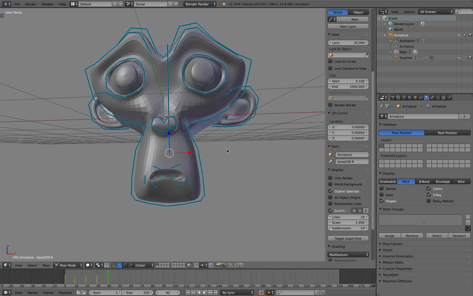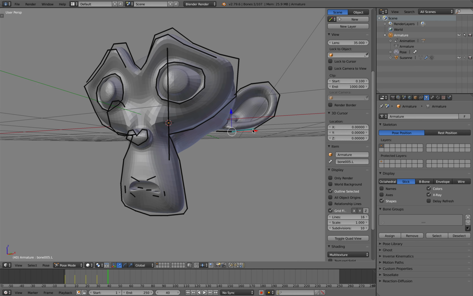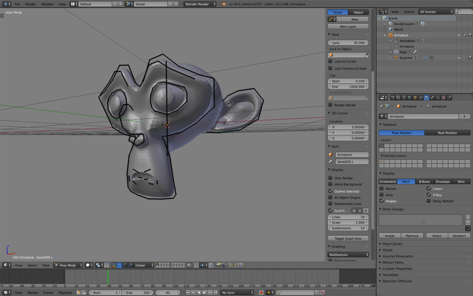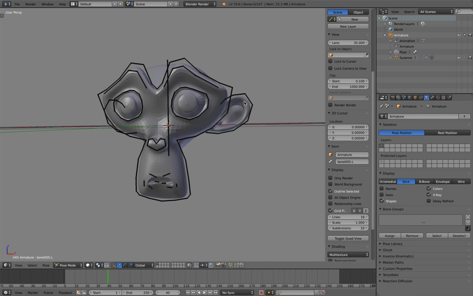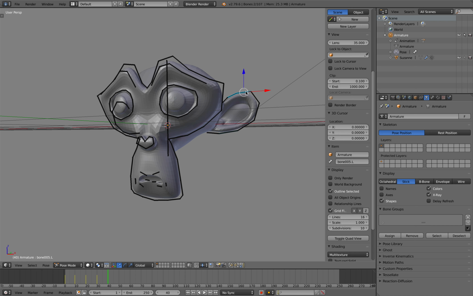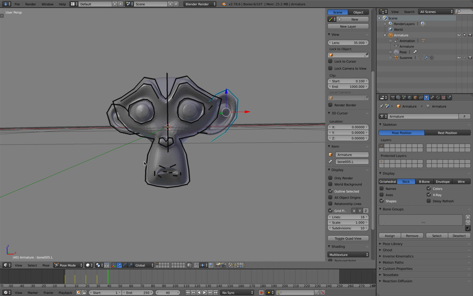And all of this is using bone animation, so that's really important. Let's play around with the ears a little bit. The ear on the monkey is very important. Sometimes we want to scale it and just rotate that part. It's kind of cute.